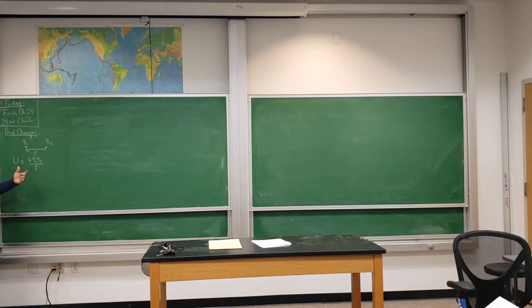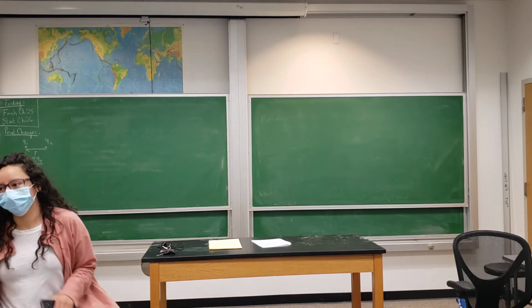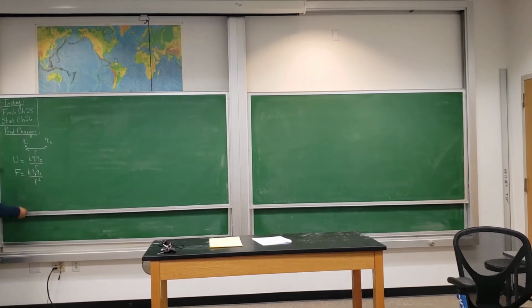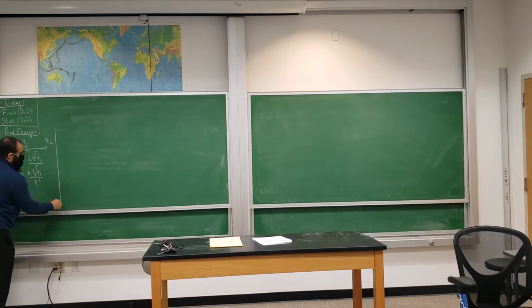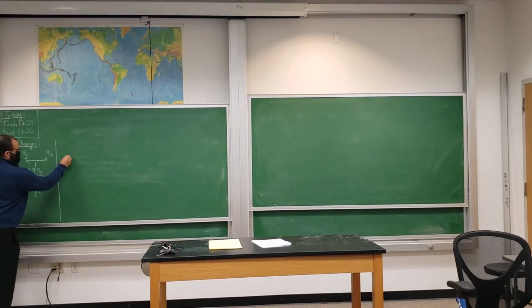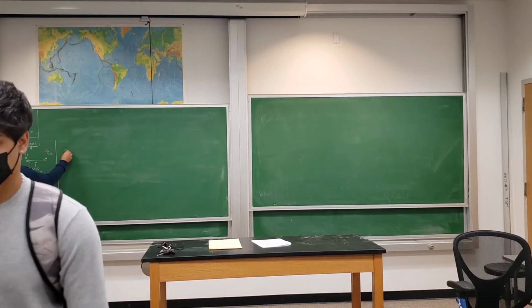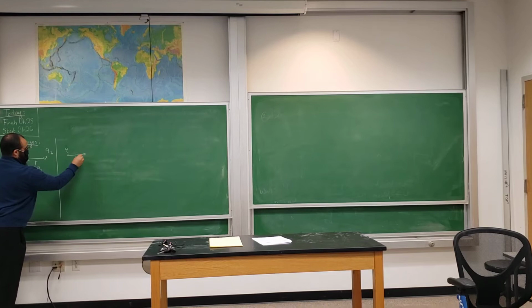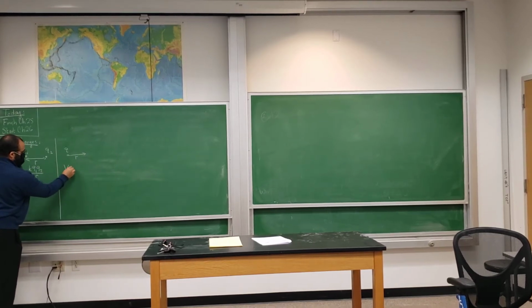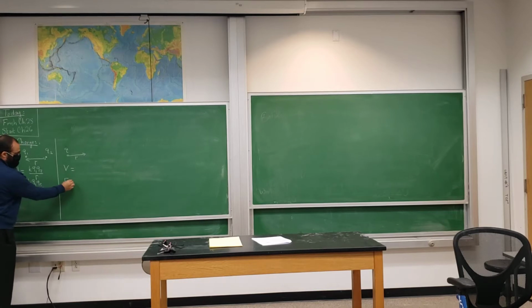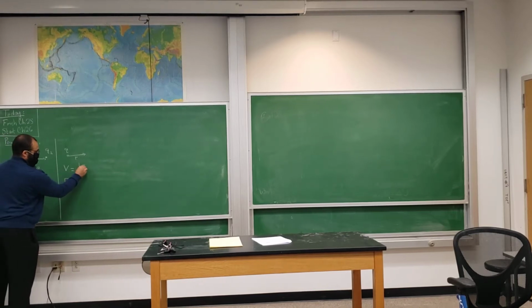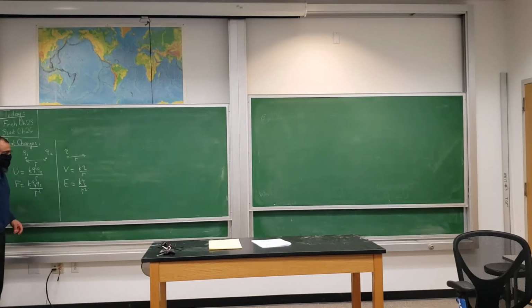And compare this to the force between them. Remember what the force was? It's K, the magnitude at least, Q1 Q2 divided by R squared, right? So that was that. And then if you have a point charge, remember with the electric field of a point charge, let's say I have a charge Q here, and at a distance R away there is an electric field and an electric potential. The electric potential was KQ over R, and the electric field is KQ divided by R squared, right?